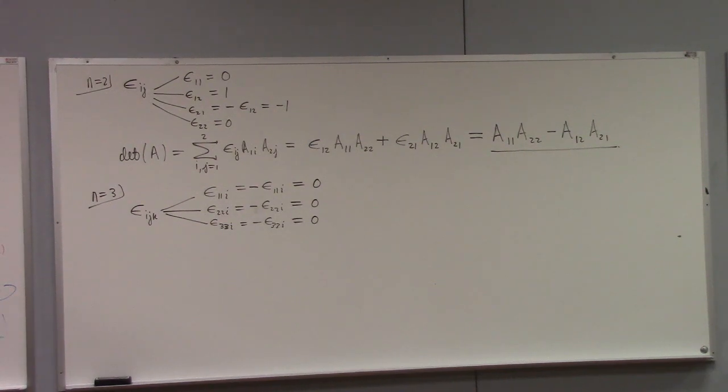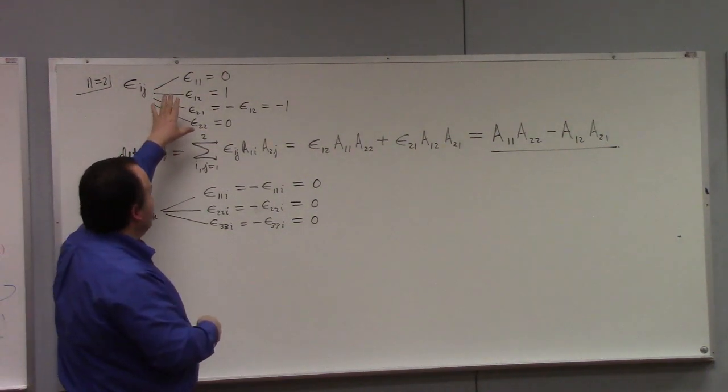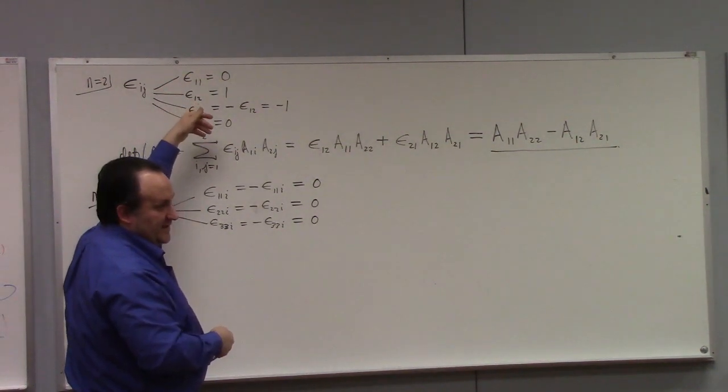Sorry, but epsilon, what exactly is it? It's a combinatorial symbol defined by: it's 1 if the indices are 1 through n in order. And other than that, we define all of the values by antisymmetry of all the indices. I'm giving you the explicit definition for the n equals 2 case. There's only 4 things to consider.